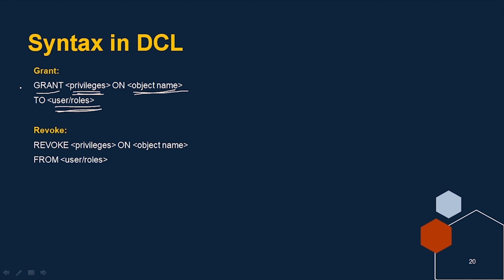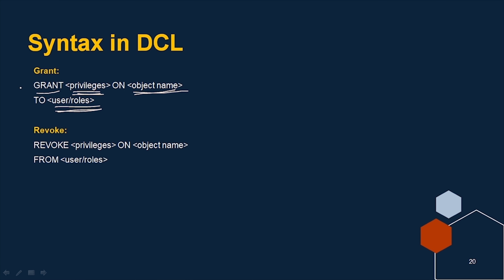GRANT is a DCL command used to give access and security privileges to a specific database user. It is mostly used to control user access to insert, delete, select, update, execute, alter, or to provide privileges on users' data. REVOKE is a DCL command used to revoke the permission or access that was granted via the GRANT command. It is mostly used to revert back to the time when no access was specified.